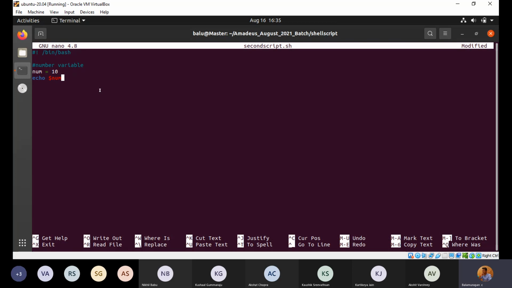If you have familiarity with pointers in data structures or C++, the concept of pointers is there. Yeah, we have pointers. Right. So in pointers, if a is equal to 10, then ampersand a, right? To find the value of it. I'm not much familiar with the C++ or coding part, but I believe this is the logic behind it. Similarly, here I'm saying the number value is equal to 10. So if I'm going to print the value of this, I will be using echo and dollar.